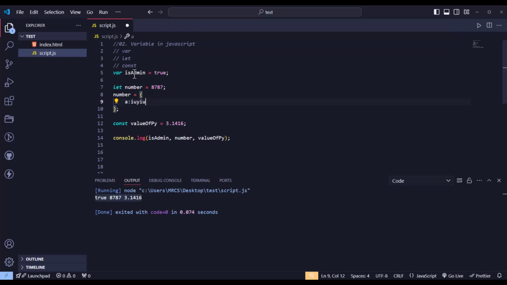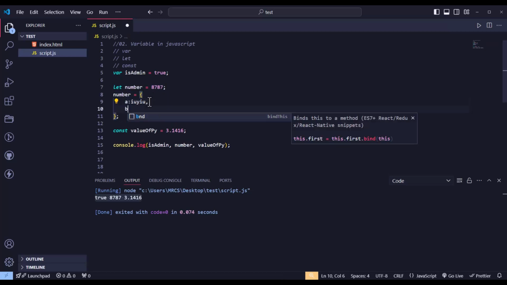That means you can reassign the value. You can't redeclare, but you can reassign. You can change the number value after the first declare statement.